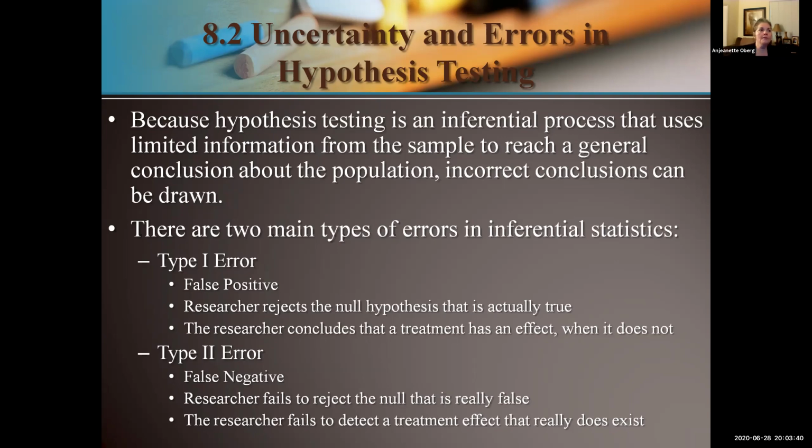That's a problem. What if I'm testing a drug and I'm looking at its effectiveness in treating cancer? And I said, yeah, my drug works. So people start taking my drug when it really didn't work. It was a false positive. That means they're not taking other drugs that could be working, that could be helpful. So that's dangerous in research. So the most dangerous error that you can make is a type 1 error. We do not want to send an innocent man to jail. We would much prefer to set a guilty person free than send an innocent man to jail.